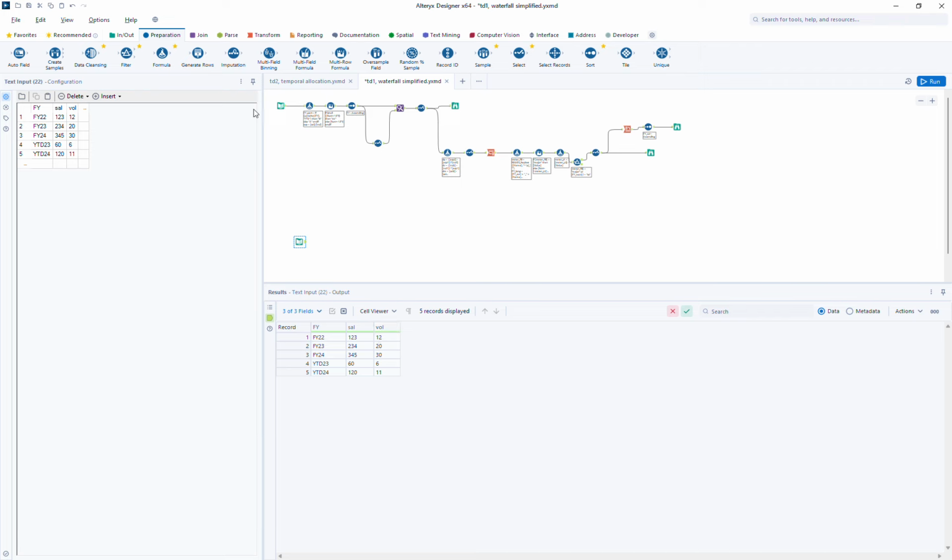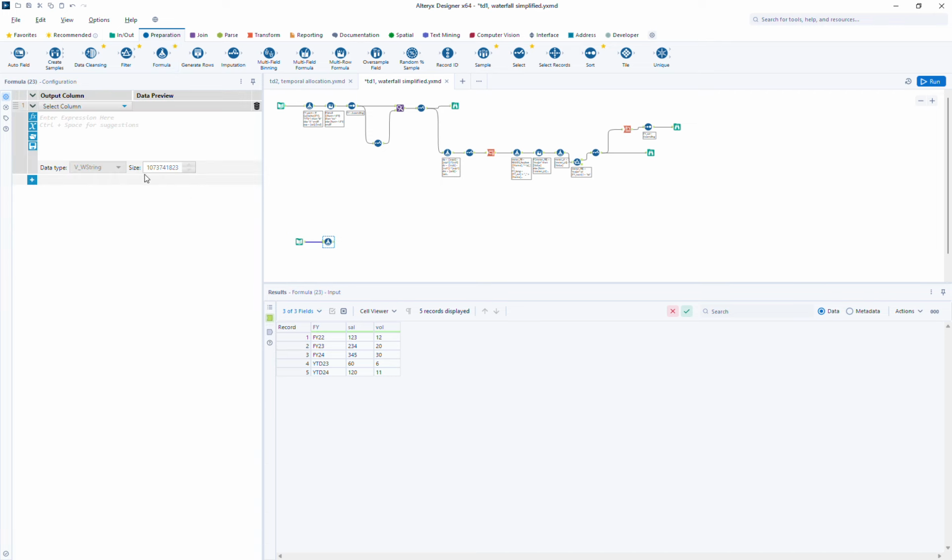But then we don't have the price, so that's why I have to bring down the formula in here, and then I calculate the average selling price, which is ASP, which is the sale or the revenue divided by the volume. Okay, I change this one into a double precision number for computation later.